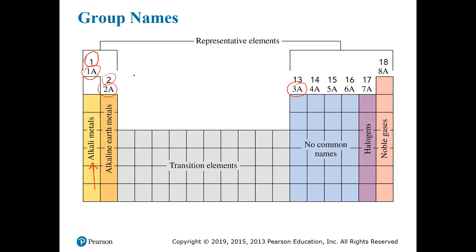In the newer numbering system you don't skip the transition metals when you're numbering. So you have the first column is 1, second column is 2, and then the transition metals continue with 3, 4, 5, 6, 7, 8, 9, 10, 11, 12 and then you get to 13 here and then it continues 14, 15, 16, 17 and 18.